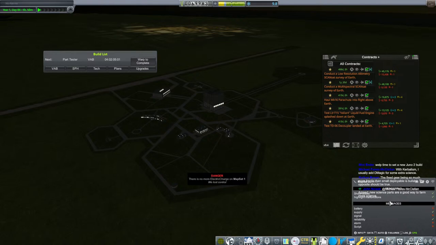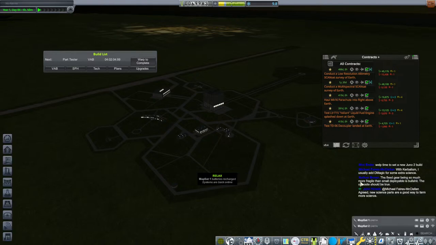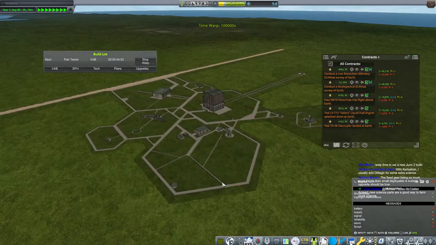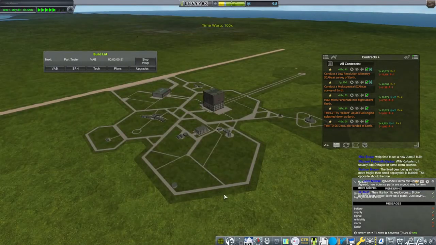No more electric charge on MapSat 1. Okay. So put on MapSat 1. Say, stop bugging me about batteries for that one too. Because it annoys me.